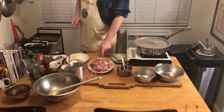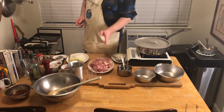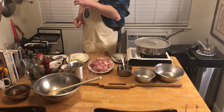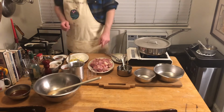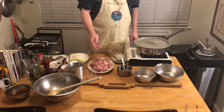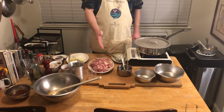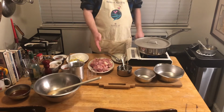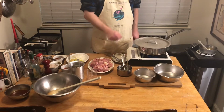And for the chicken here, I have 4 pounds of boneless, skinless chicken thigh meat that I have cut into pieces. I skinned and boned it myself, but you can buy the already boneless, skinless chicken thigh meat. And it's very important here, I have left all the fat on. Later on we will spoon that fat off of our dish. But you want to leave it on so it remains juicy throughout its braise.